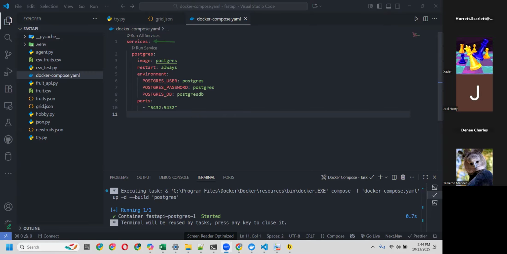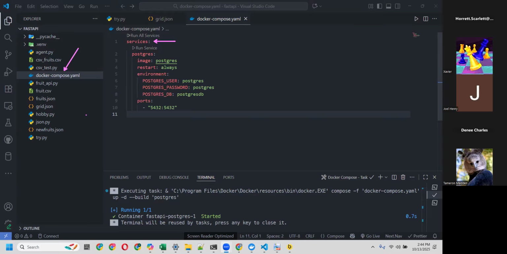So there's going to be a services tab. And this is going to tell us all of the services that we want to spin up. In other words, all the containers that we want to spin up. And we want to spin it up in Docker. That's why we're using the file called Docker Compose. Because once we create this file and we use the particular syntax that we're talking about now, then it means that you'll be running your containers within the Docker framework.